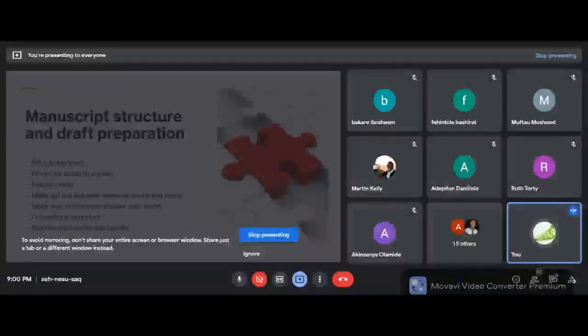The writing must be in such a way that a large proportion, a large generality of people would understand what is being passed across. And then there must be an appropriate link between the previous work and the present work. Like someone always says, there is nothing novel. Things that are novel have some sort of reliance on past data. Even if what you are getting is novel, the machines that you use in getting them are an outcome of previously reported data. So there is really nothing novel. So there must be a proper link between the present work and the previous work.